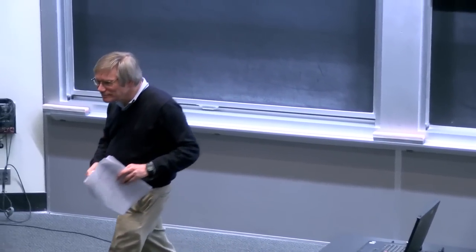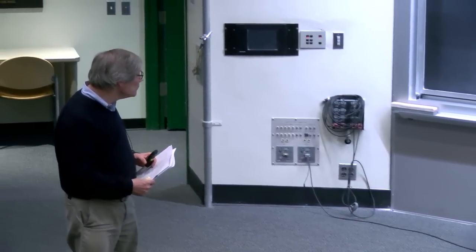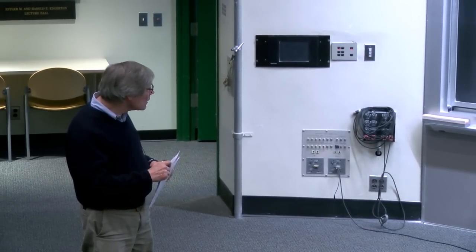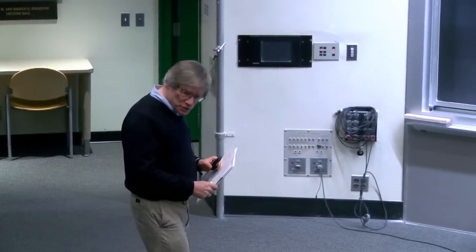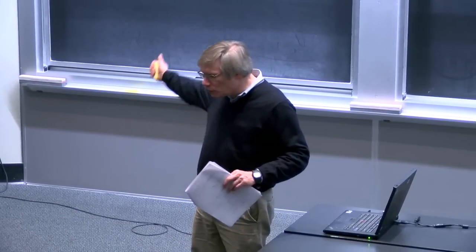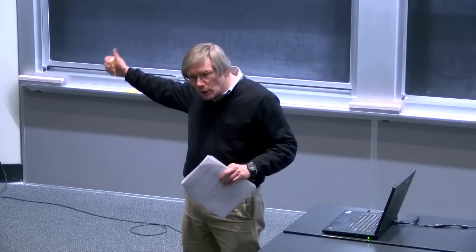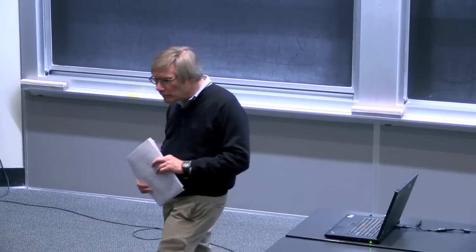OK, yes? For that formula, are you assuming that d theta and d phi are really small so that you can use the triangle? Absolutely, yes. These are for infinitesimal separations only. That's the key idea of Gauss. And yes, we're making use of that. This formula would not hold if d theta and d phi were large angles. It holds only when they're infinitesimal.